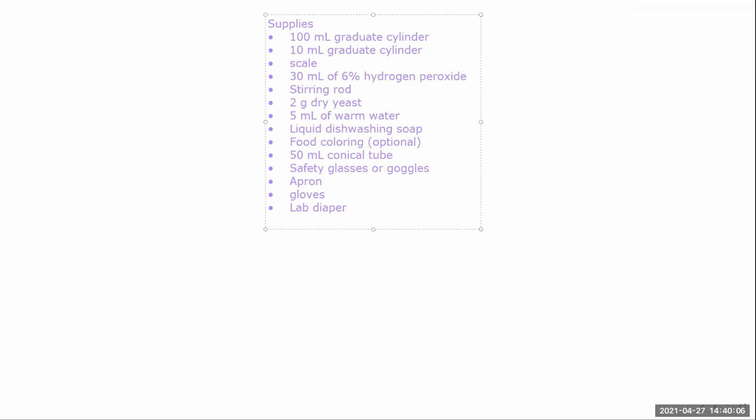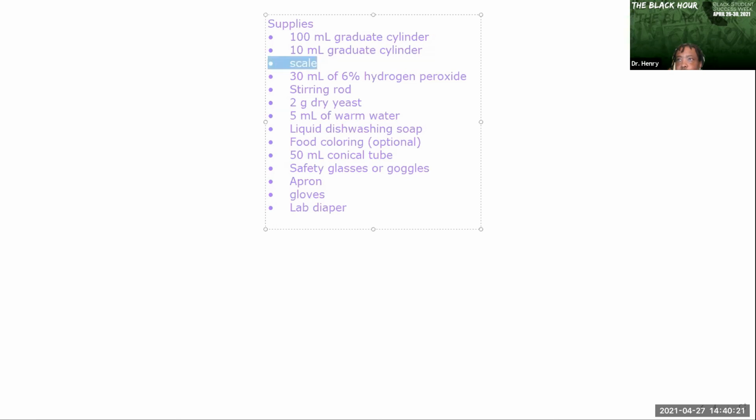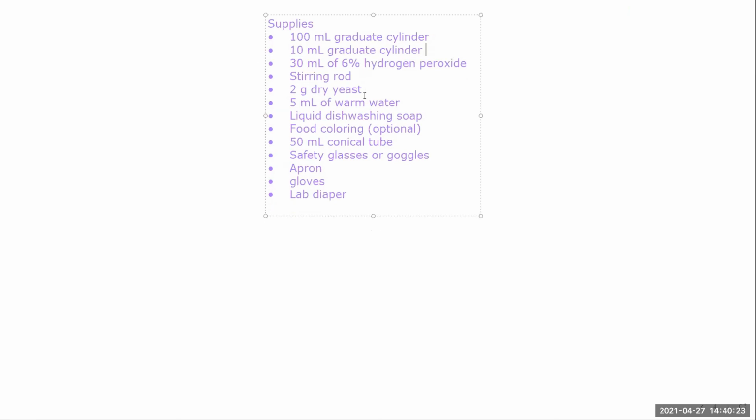So we need the scale because I don't have one. You don't need a scale. Oh, you can do it without the scale. You're going to use about 1/3 of a teaspoon. Okay, so we don't need a scale now. Wait, Dr. Henry, this lab is about the elephant toothpaste, right? That is correct. I just discovered it now. All right, well, I'll see you then, Dr. Henry. Have a good day.